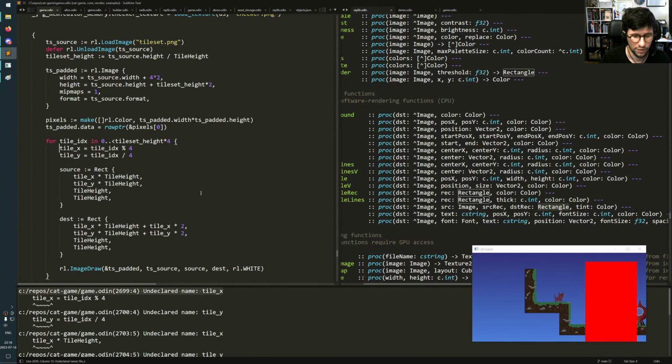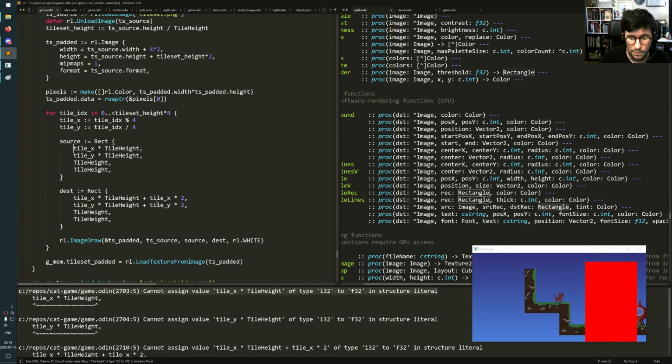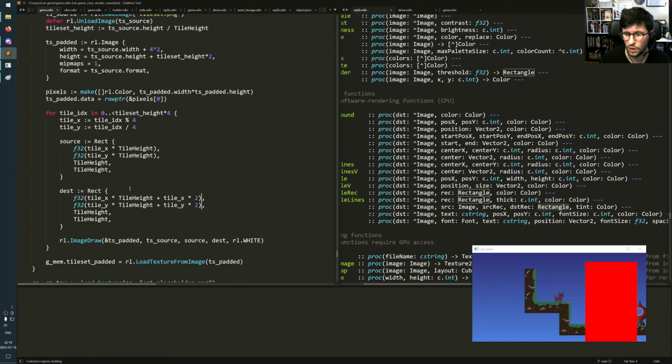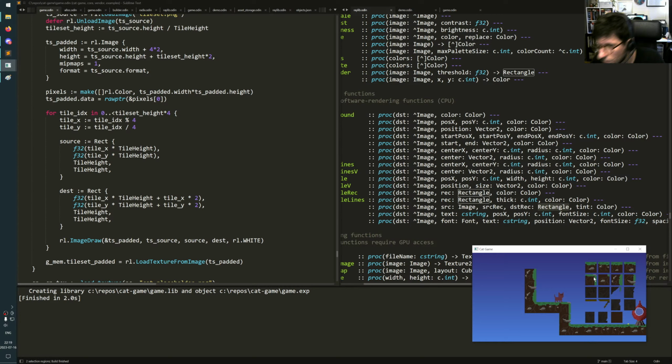Okay, and then I did many funny things. Apparently I can't program Odin because I didn't put those things in. And this one wants a float32. I'll have the same problem down here. And then it compiled. And then we do this. Haha, look, it worked. It's just this is wrong because it needs plus tile x. Ah, you see it. I don't offset them correctly. It needs to jump in 1 pixel on each side, so it should be plus tile x.